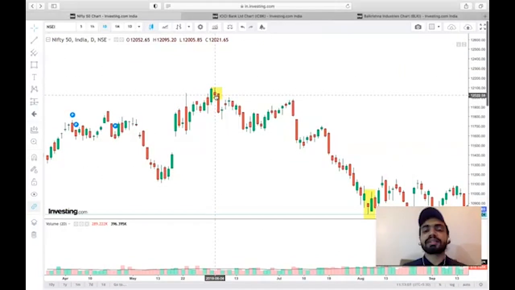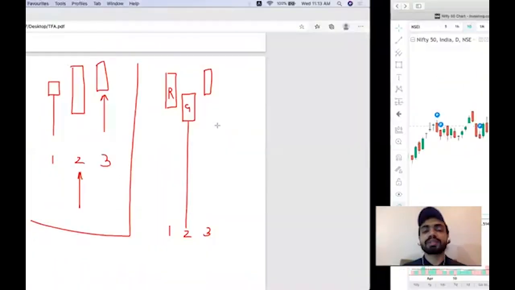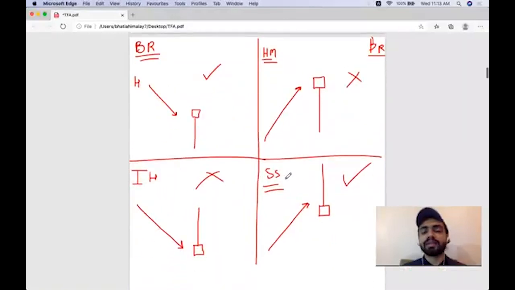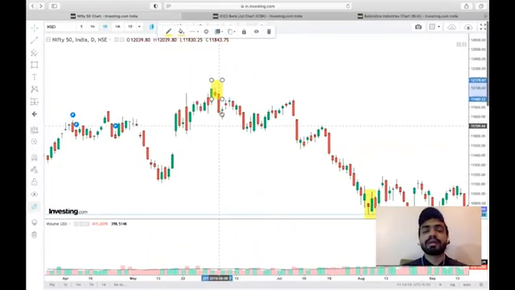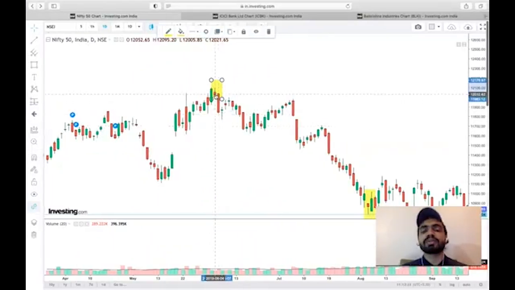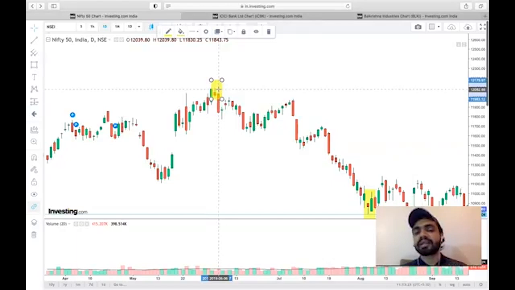All right, let's consider this. This is a shooting star. Why is this my shooting star? Because there is an existing uptrend and there is a small body with a large upper shadow. In this case also, there's a small deviation over here. The second criteria says that the upper shadow should be at least twice the length of the body. So this is almost twice the length of the body. Then I can ignore that small deviation in this case.